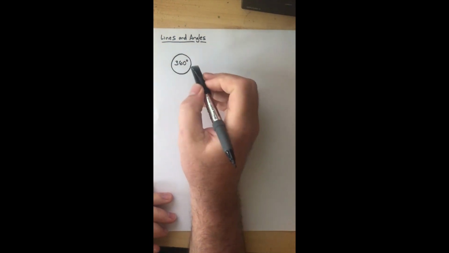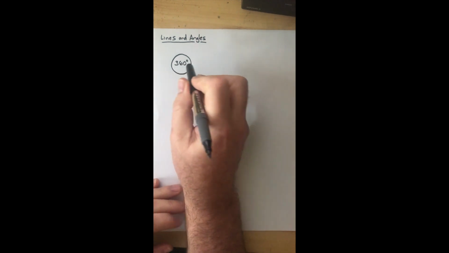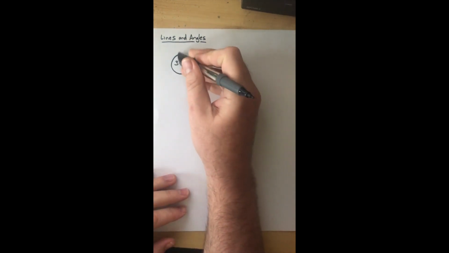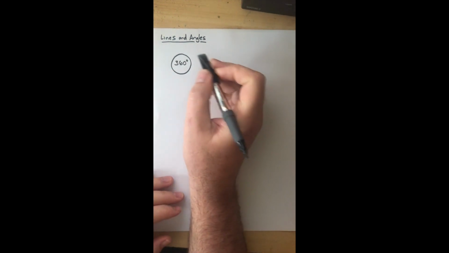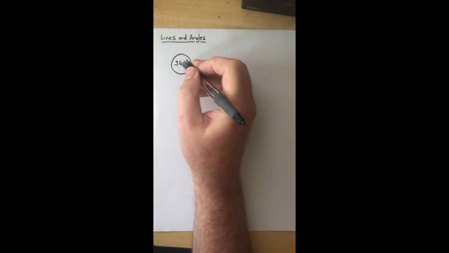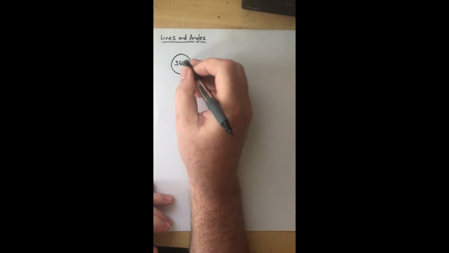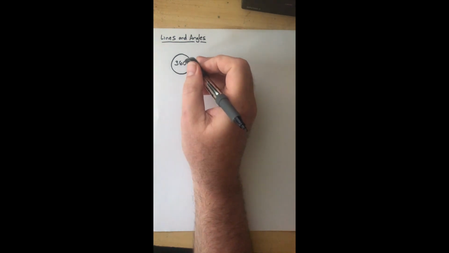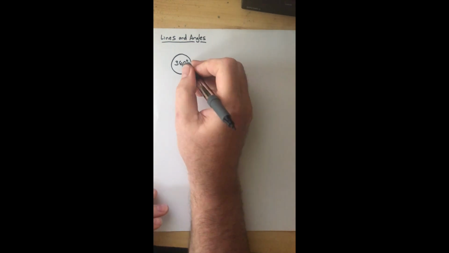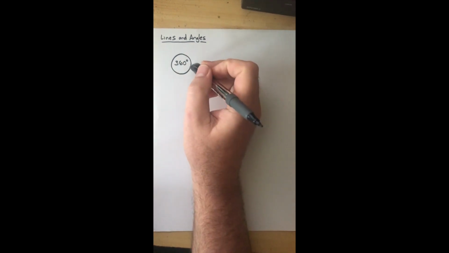Well, basically, 360 is a fantastic number in that you can divide it in so many different ways. You can divide it in half, you get two 180s. You can divide it into quarters, and you get four 90s. You can divide it into fifths and get five 72 degrees. You can divide it by 6 and get six 60 degrees. You can divide it by every single digit but 7. 7, as you maybe know, is one of the most wonky things to divide by. You can divide by 10, you can divide by 20, you can divide by 30, 45. There are so many different things you can divide it by.